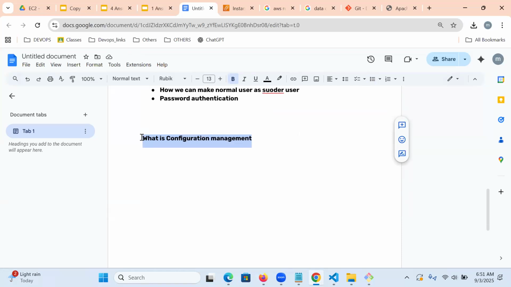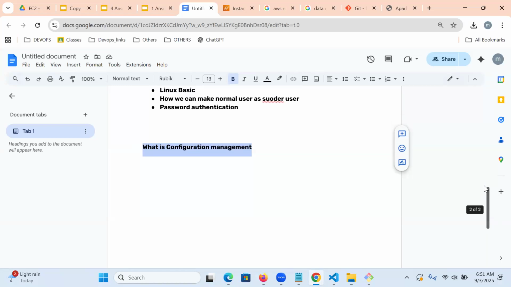We will start from tomorrow. Tomorrow we'll discuss what configuration management is, understanding it diagrammatically and with a PPT presentation. Then we will understand configuration management much more deeply. After that, we go for Linux basics.